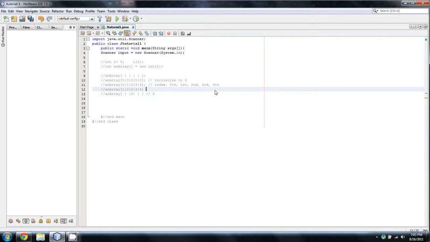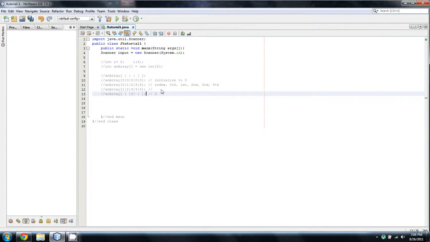And somebody thought to themselves, well, I put the number 1 in the first location, I put the number 2 in the second location. So maybe they would call on the array with the number 3, thinking that they would get whatever's in this third position out. But that's not the case, because remember, it's actually going 0, 1, 2, and right there is where that 3 they wanted is, and then 3, which would actually correlate to 4. So just by not knowing how arrays are indexed, you can cause errors in your own programs.